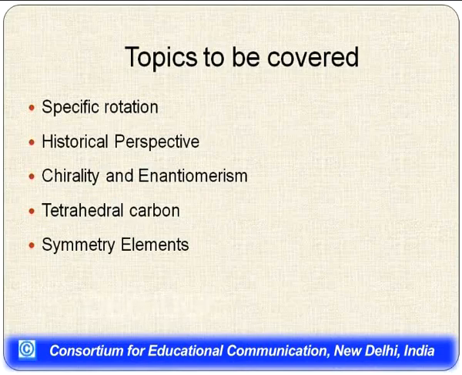To start with the presentation, first of all, we can see the slide, the topics to be covered today. I would be briefly starting with specific rotation to give you a feel of what we are talking about. The historical perspective, the chirality and enantiomerism topic, then how we got the tetrahedral carbon, and last but not least, symmetry elements. So how does stereochemistry evolve?